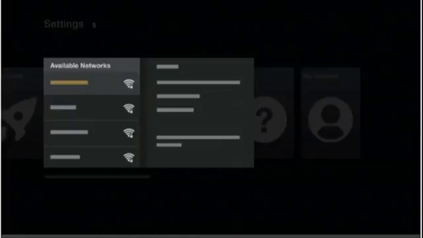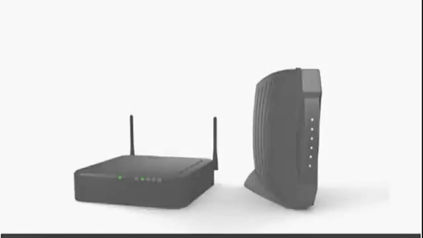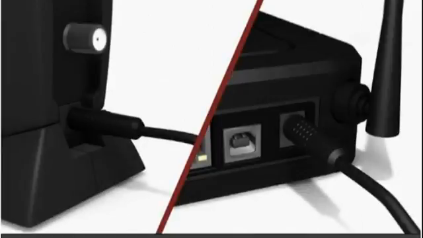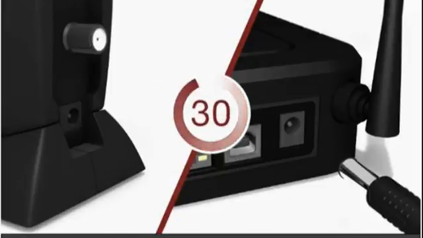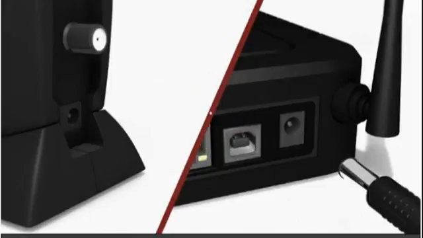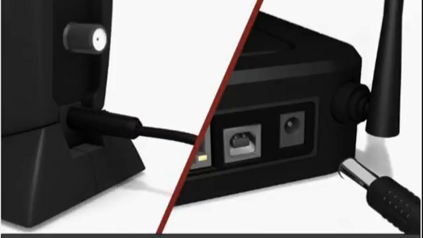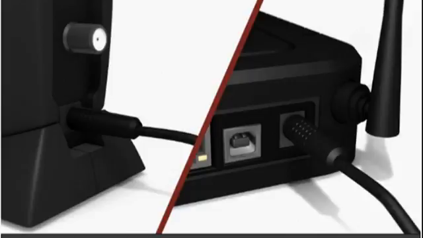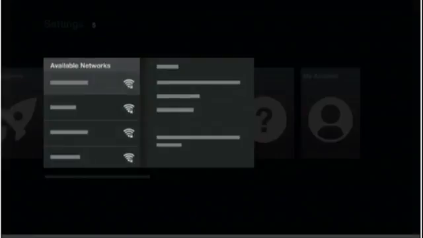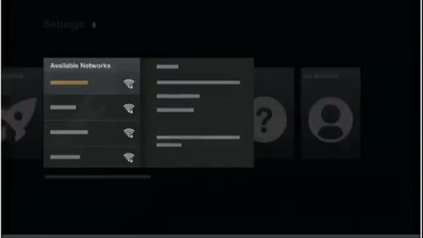If you are still not connected, or your network is receiving a poor signal, try restarting your router and modem. Switch off the modem and router, and unplug the power cables from both. Wait 30 seconds. Plug the power cable into the modem and wait for it to boot up. Plug the power cable into the router and wait for it to boot up. Your Fire TV device will automatically reconnect when the signal returns.